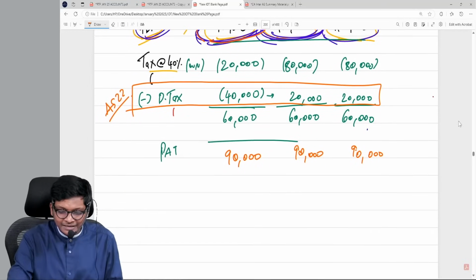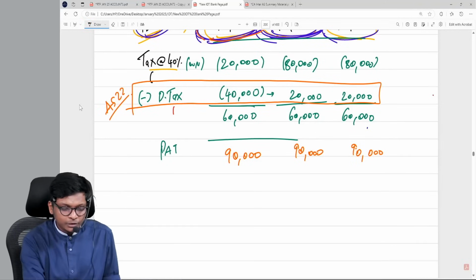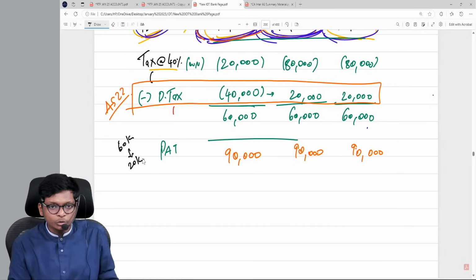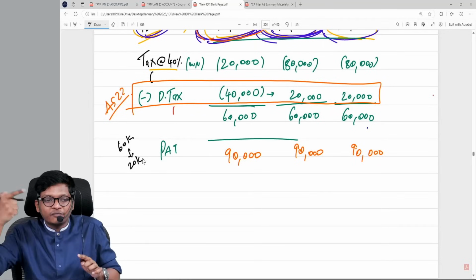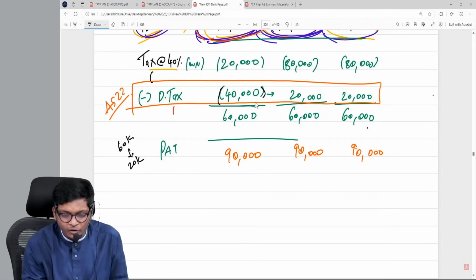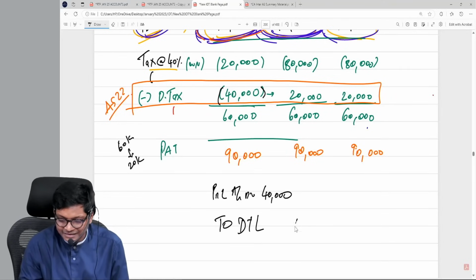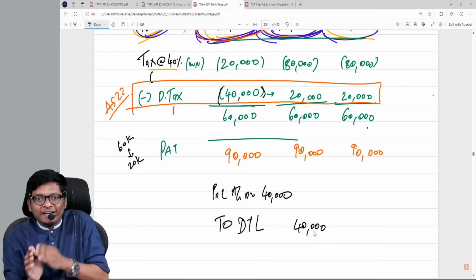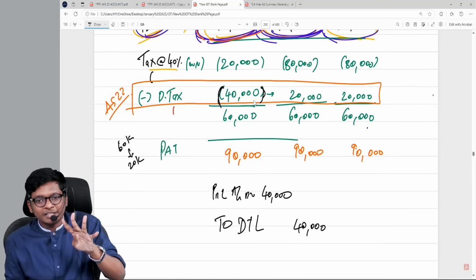That means what entry are you basically going to pass? First year, where you should have paid 60k tax, you paid only 20k. So you saved 40. Hello, it is not saving. It is a saving today, but it's a future liability. So I'm reducing by 40. So my entry will be P&L account debit 40,000 to deferred tax liability 40,000. Why liability? If I debit P&L, I have to credit liability only. So I'm creating a liability for 40,000.